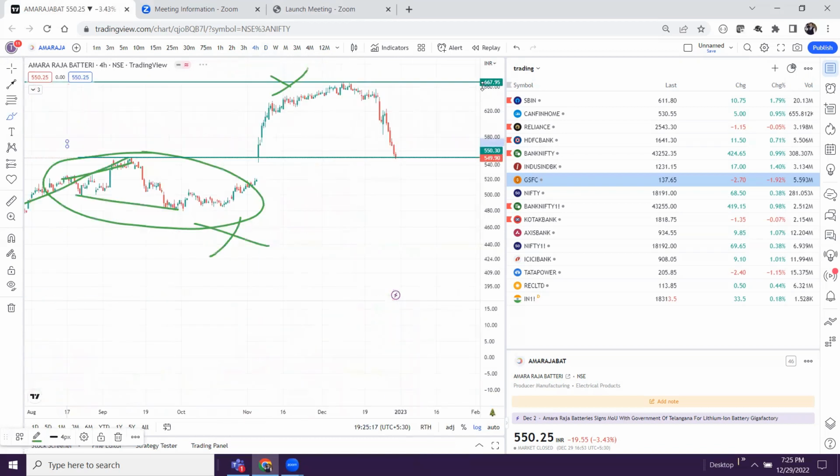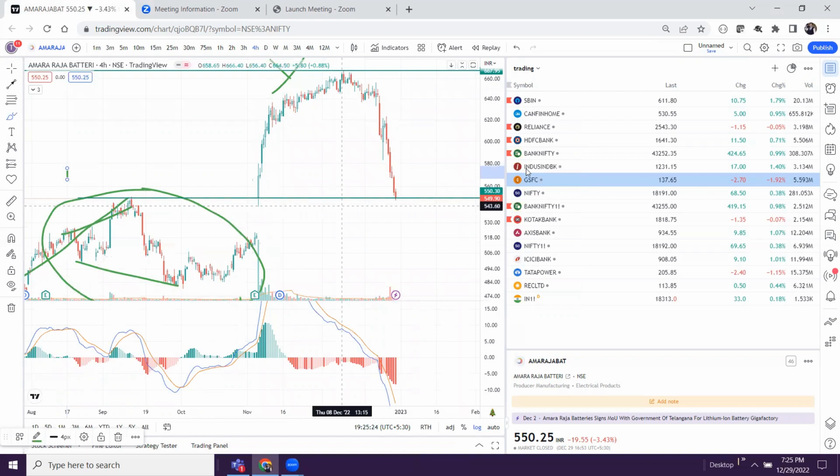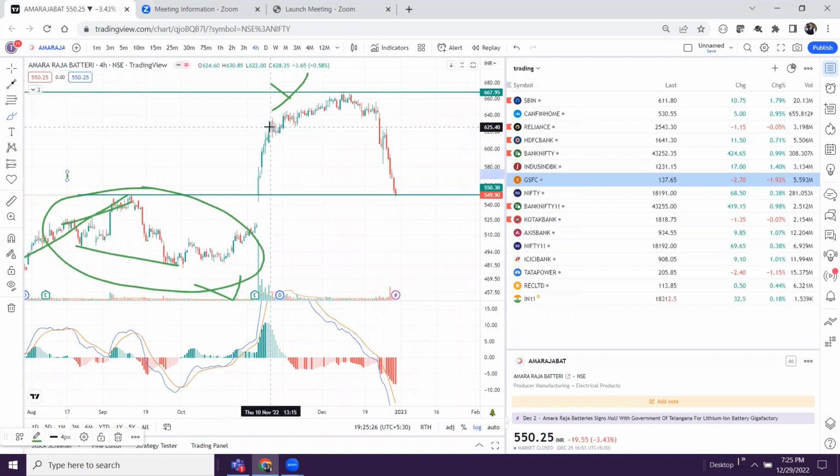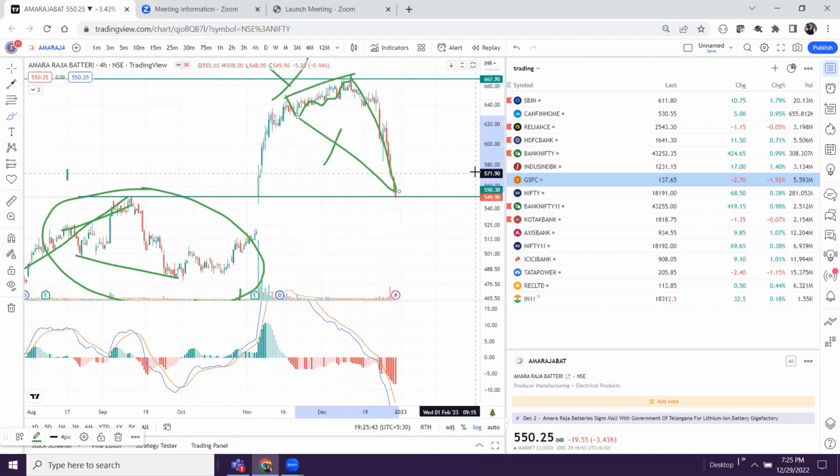And here also, if you go to the 4-hour chart of this, for me this is all part of correction only, because you can clearly label this as impulse, but after this you can see the momentum has been very slow. So for me, all this is a part of correction only, and the impulse move ended here. After that, you can see there is a correction and move up. So this is also an expandable flat for me.